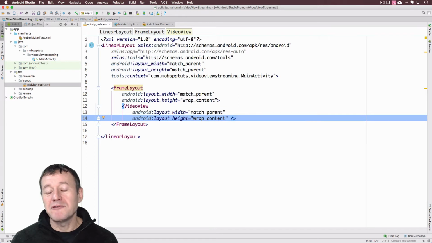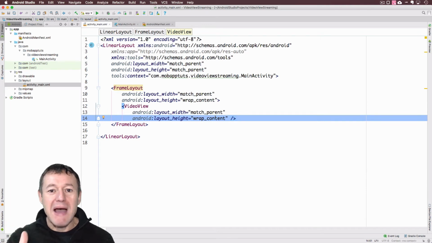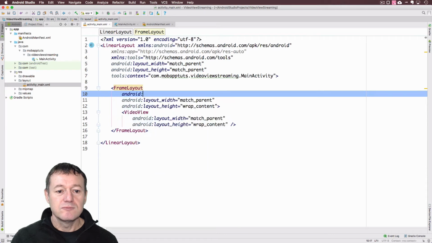Okay, the reason I'm putting the video view inside a frame layout is for the positioning of the media controller, which gives us our play and pause buttons. There's a sort of anchor positioning point we can set, and I want to set that to the frame layout, which is this wrapping over there. If not, that media controller will probably sit in your main layout itself, which may be desirable or not, but I just want it just covering the video view, which is why I'm using a frame layout. Anyway, I'll give my frame layout an ID because we are going to be referring to that. And I'll just call it the video container.